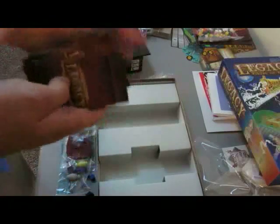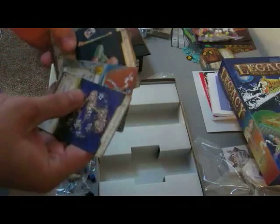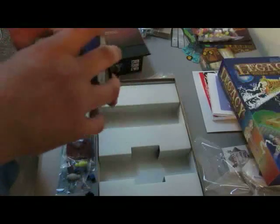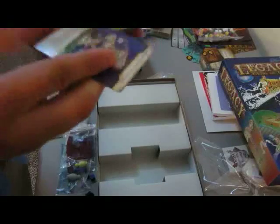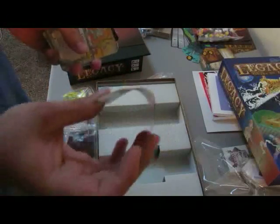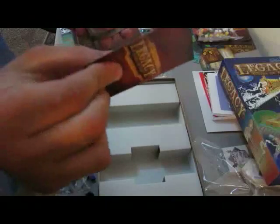72 cards in total for the set. No particular order, I think just however they randomly laid on the print sheets. Pretty good construction on the cards. They have a plastic core, blue core on them, so they'll snap back into place as you're playing. You can fold them and shuffle, and they just take shape right back to where they started, so that'll be great.